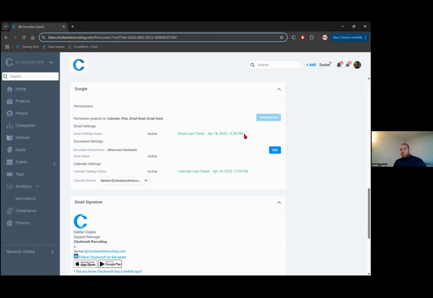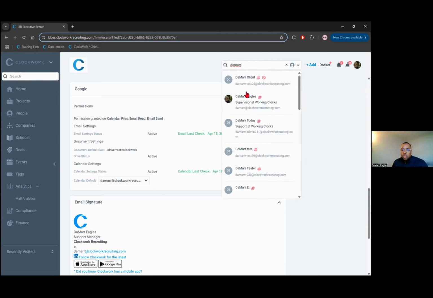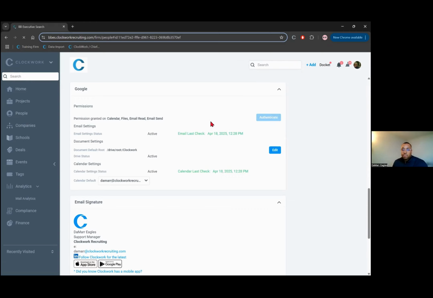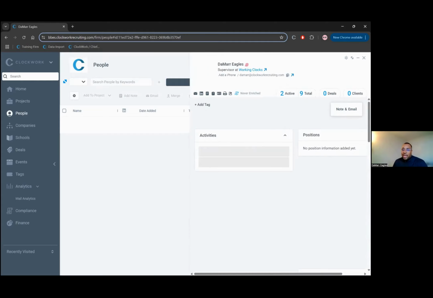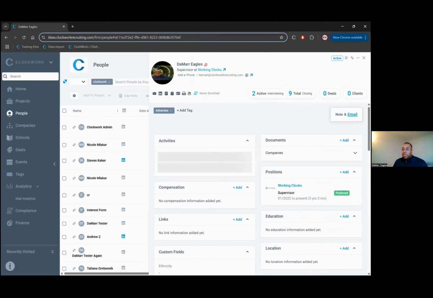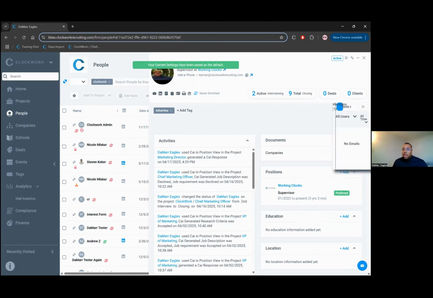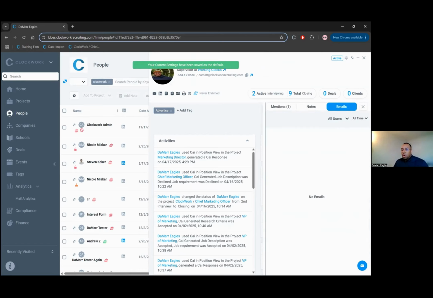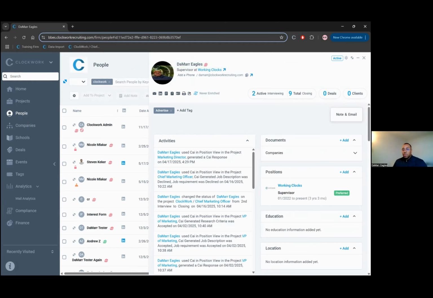And the candidate should already be inside of Clockwork to capture. If the email is not inside of Clockwork, it will not capture the email thread and pull it into the system. So in order to find those emails, instead of searching through your email client, you can actually look at a person, go into their record, and inside their record, there is an email tab here on the far right. It'll show all of your actual email threads with this person.